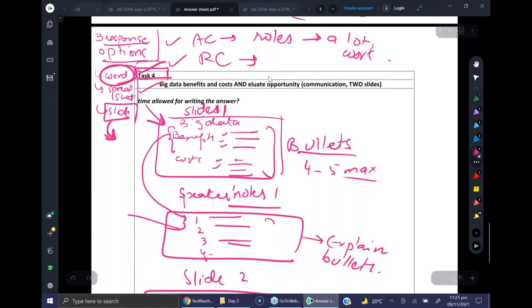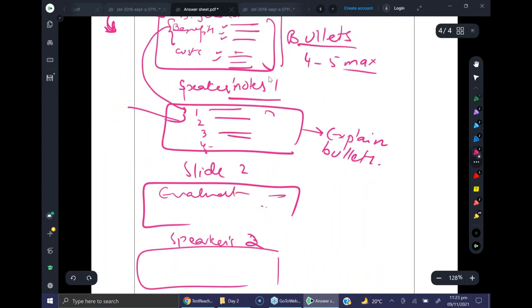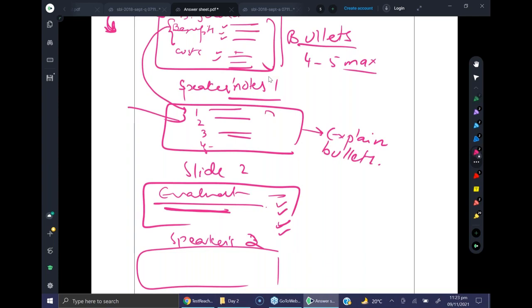Just be careful. On slide 2, you will do the evaluation of the new opportunity of working with BTEL government. Of course, when you work with government projects, they are more reliable, they are for the long term, they promise returns, etc. But also look at the downsides. Whenever you're evaluating something, don't just look at the positive aspects, look at the negative aspects, if any, to balance out. You can have 2 positive points and 2 negative, maybe 3 positive, 1 negative if there is only 1 negative. And if there is no negative point, you can still work. But the speaker notes will explain all the points you write on the slide. So that's what I can tell you about the slides for now.